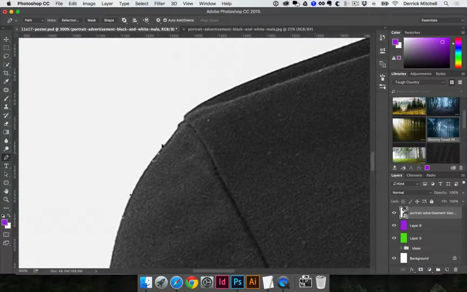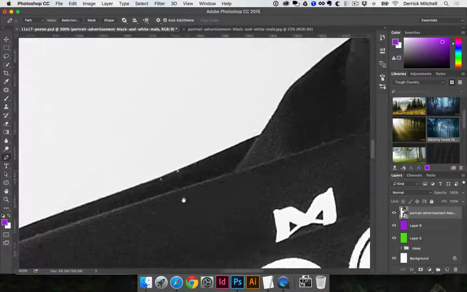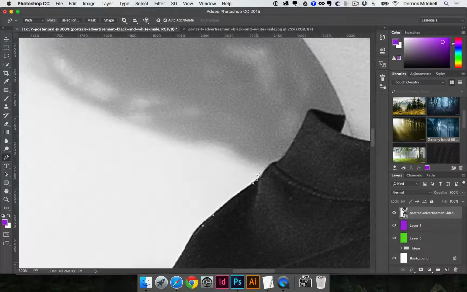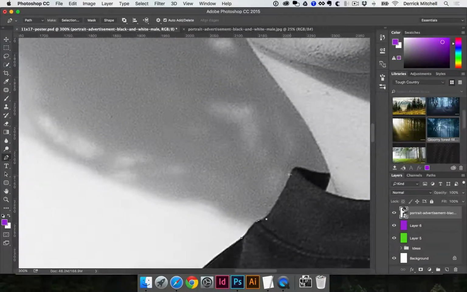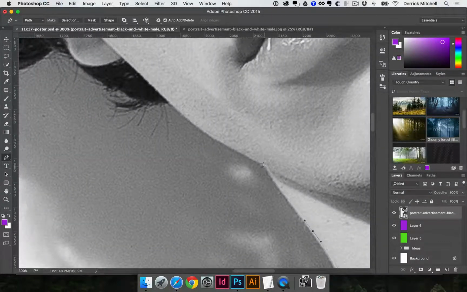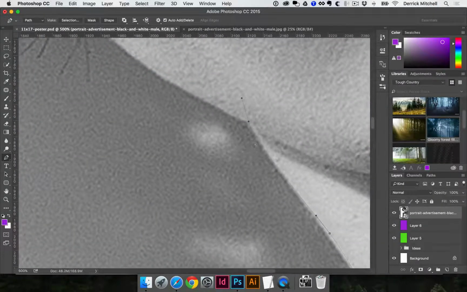Click and drag. All right, and what we're going to do now is when we get close to the hair, we're going to do a different selection method, and I'll show you that here in just a second. So we're going to keep right along his shirt, click once, and then I'll click again and drag my handle this way so my curve comes along here. I'll click out, and the reason why I'm clicking and dragging this way, so my handle, man, it's really tough to see on this image, but my handle comes this way, and that curve, which you probably can't even see, oops, it comes along that neck.